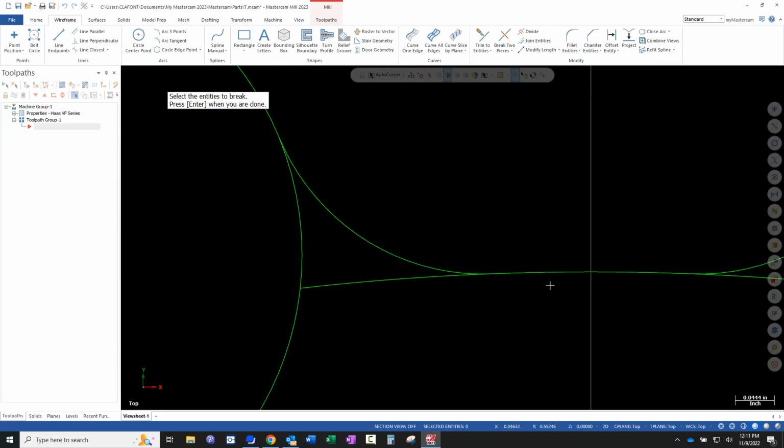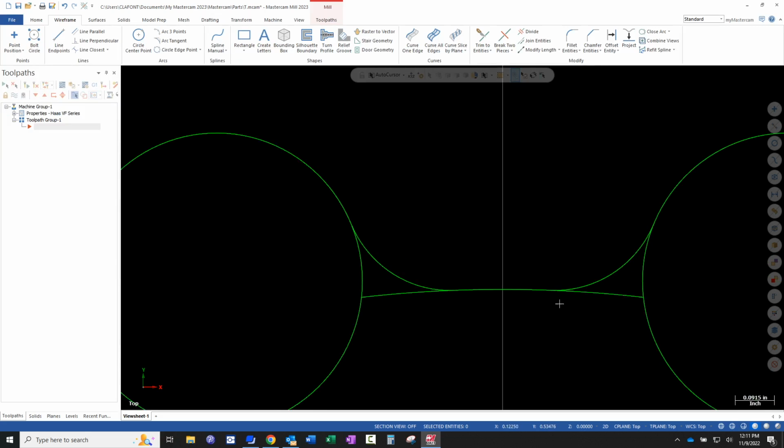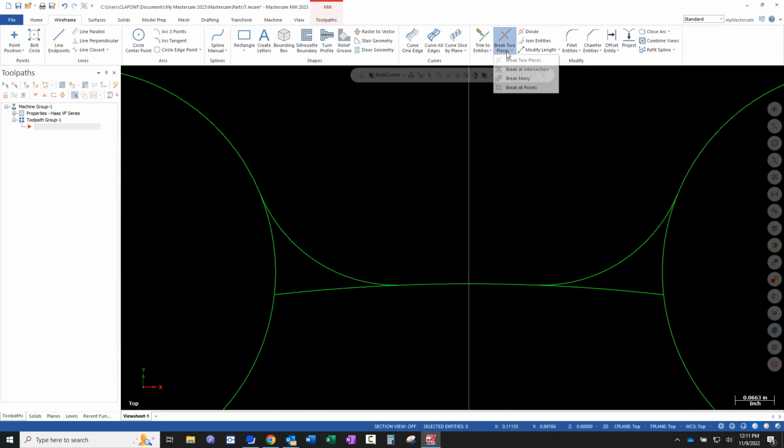So we can click it again, and we can do this one. See how this arc is not broke where these two arcs connect. So we're going to select the one we want to break, which would be the one that doesn't have any intersection breaks, and then select the pieces that you want to intersect. Now we're going to follow, and then we're going to land to that, from there to there. Now we need to do this side. Break this at this intersection.